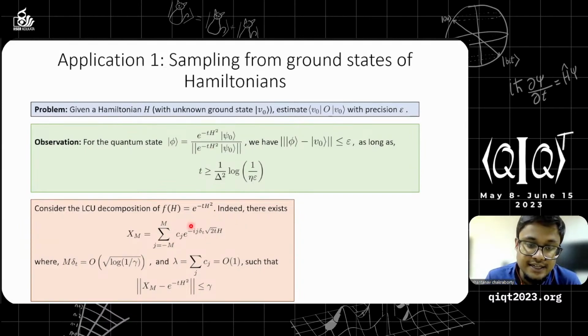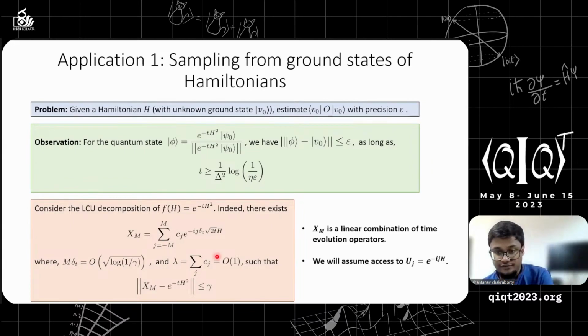This j times delta t at max could be m times delta t, which is kind of a log factor. So we can show that the maximal time for which you need to evolve this Hamiltonian is proportional to square root t, right? So indeed, for this LCU description of e to the minus h square, which we are going to use, what is the first thing to notice?